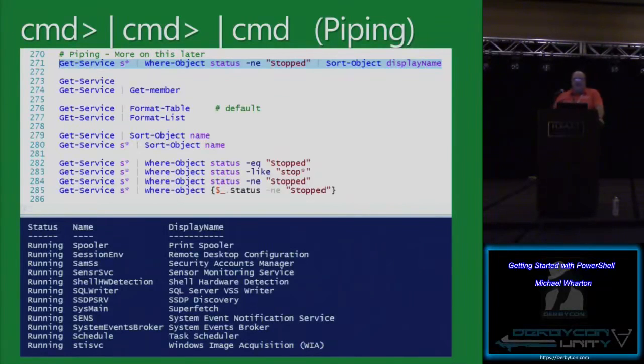For instance, if I put status, space, and hit the dash, it's going to give me all the conditional operators I can use, and I can pick which one I need, like -eq for equal, -ne for not equal.